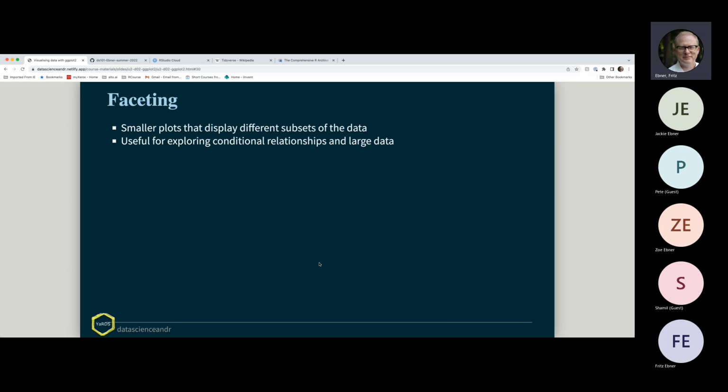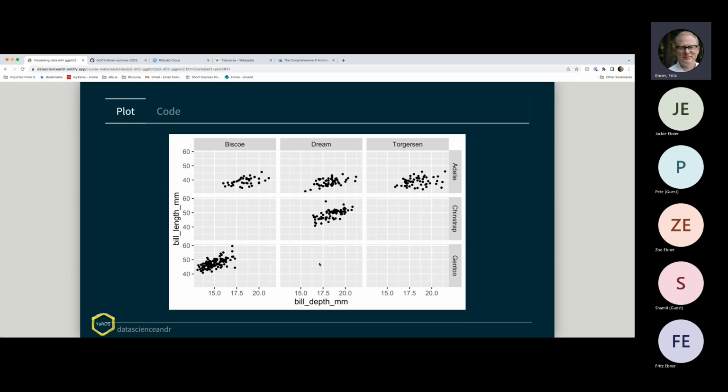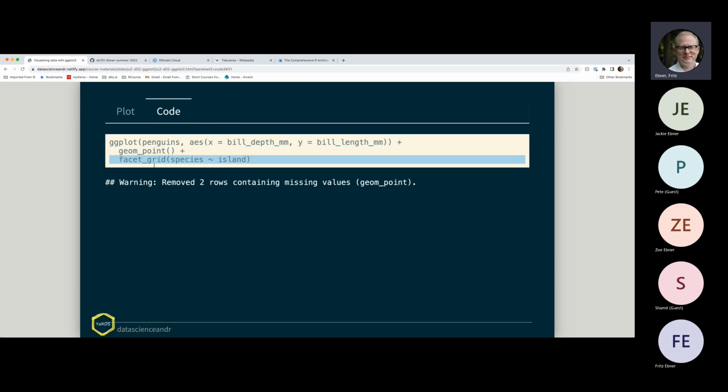It's a bunch of little plots all on one big plot, and each of the little plots is exploring one subset of the data based on one of the variables. For example, here we have a 2-dimensional facet. In our homework, we had a 1-dimensional facet, basically called data set. This is 2-dimensional, which means the rows are different than the columns. My rows are Adelie, Chinstrap, and Gentoo, which is the species, and my columns are the islands that those penguins live on.